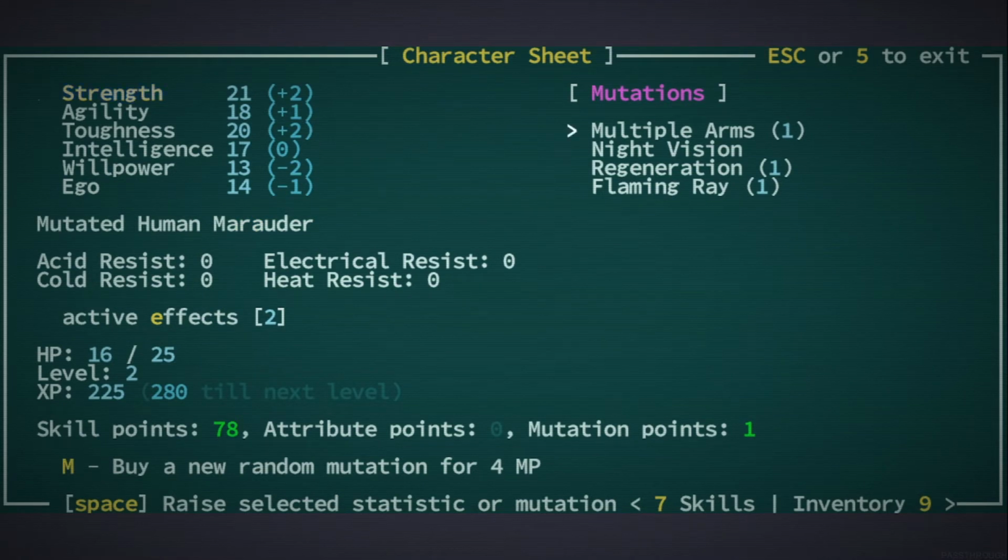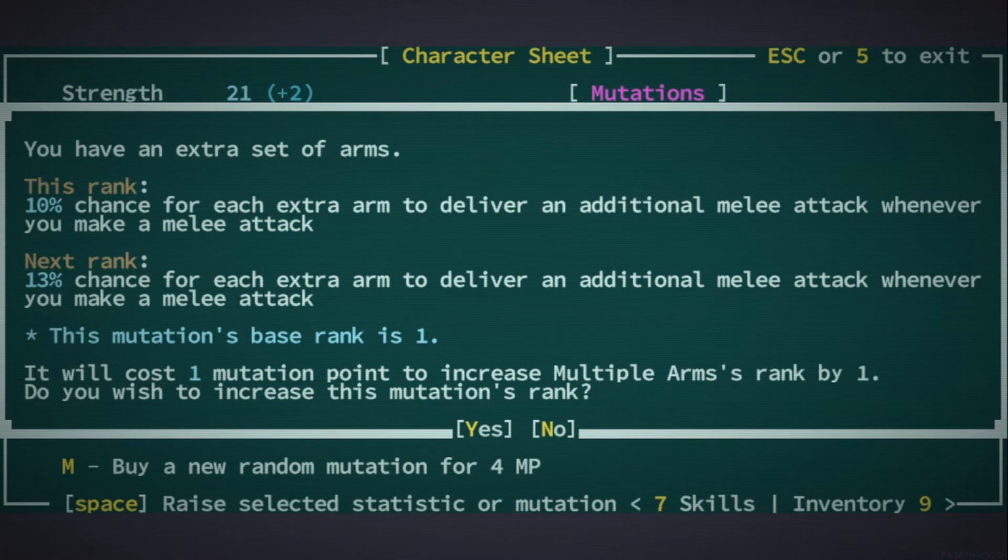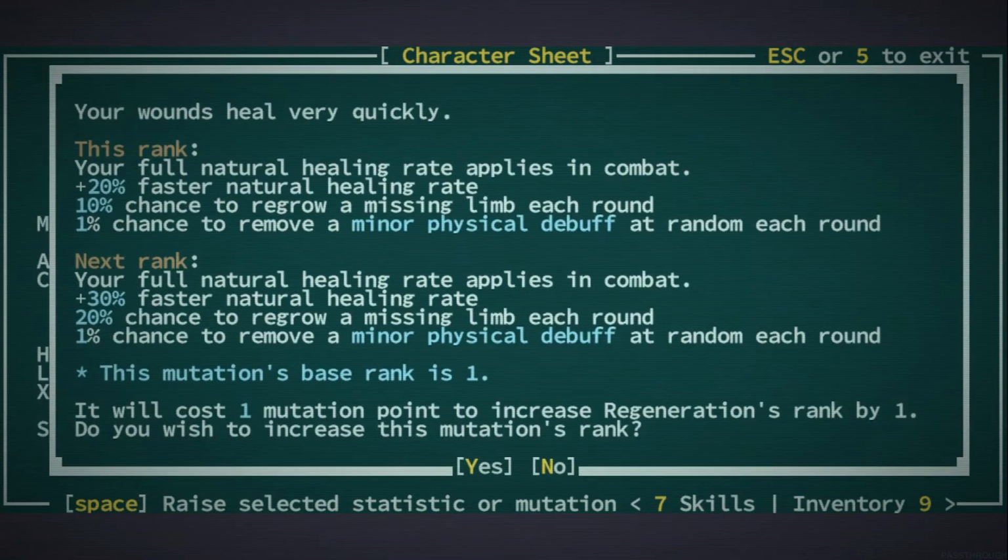Now we did get a mutation point, which will allow us to upgrade our mutations. So you can add it to your Flaming Ray, you can add it to Regeneration. Any of these that have a number next to it is something that you can add a mutation point to. And what this does, let's look at multiple arms. The next rank will give me a 13% chance for each extra arm to deliver an additional melee attack whenever I make an attack. This mutation's base rank is 1. It'll cost you 1 mutation point to do so.